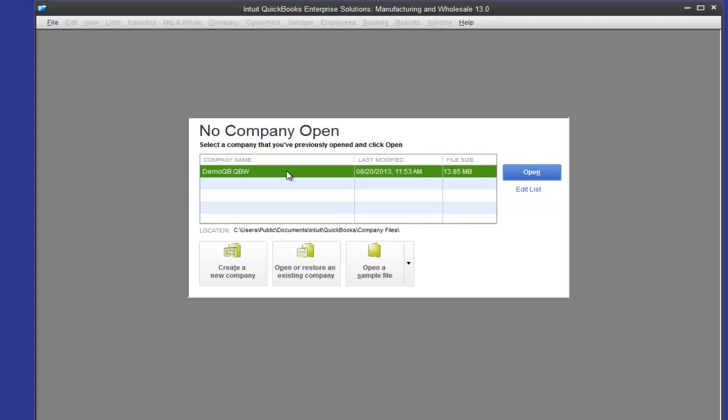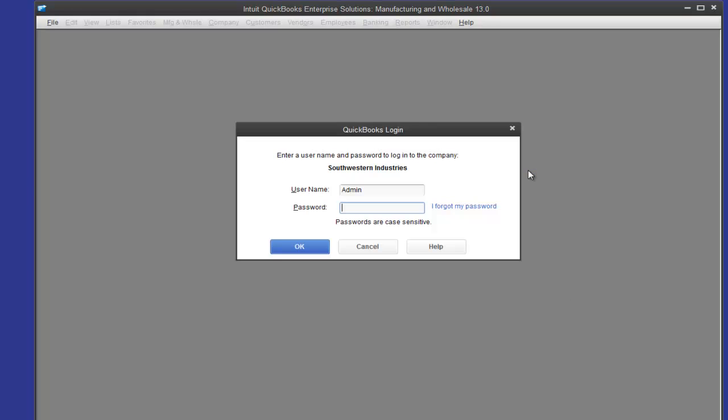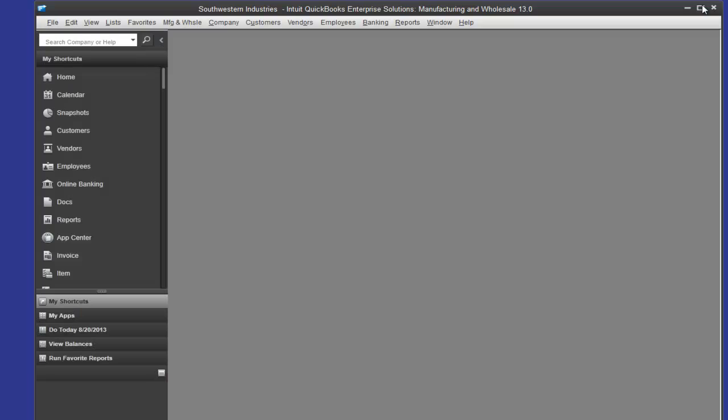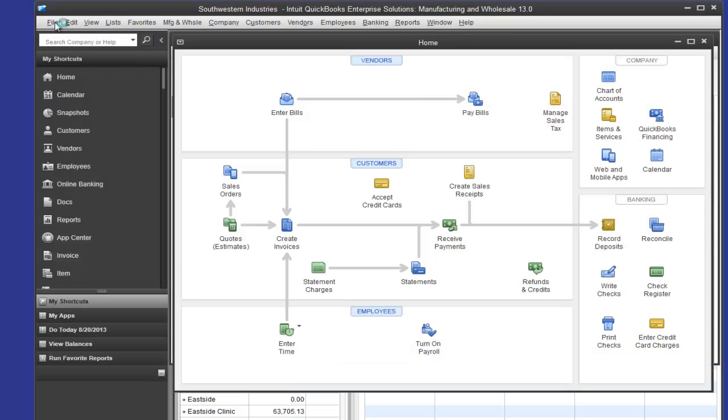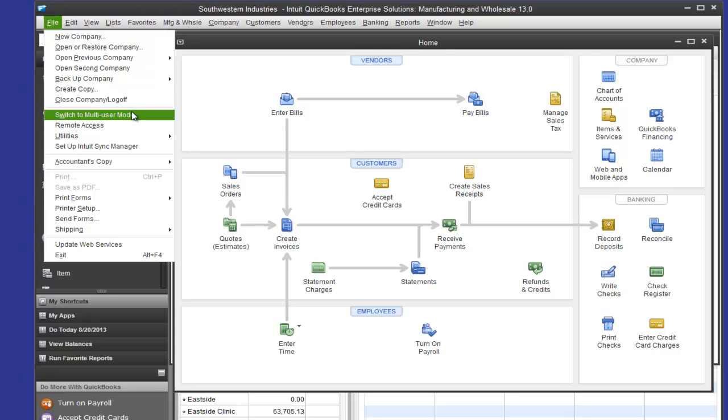Now, if you just launch ACCTivate or QuickBooks, a lot of times it's going to default to the last company you had open. I actually hit cancel on that to get to this screen, so it's now showing me this every time I log in. Anyways, if you see this list, definitely edit it, get it cleaned up so you're in the right company file. So we're logged in as a full admin and we're in single user mode, but on the file menu, as I was talking about earlier, as you're probably all aware, we can switch to single user or multi-user mode. Should not matter for this.